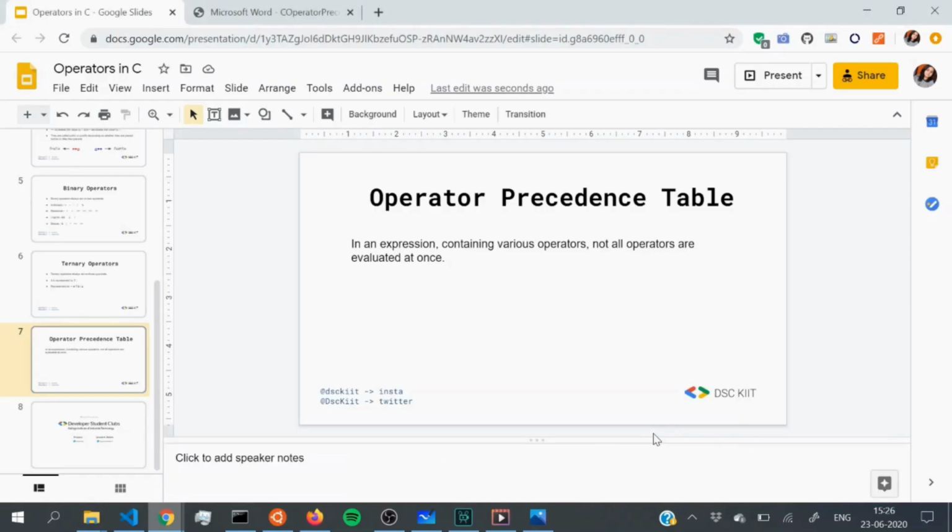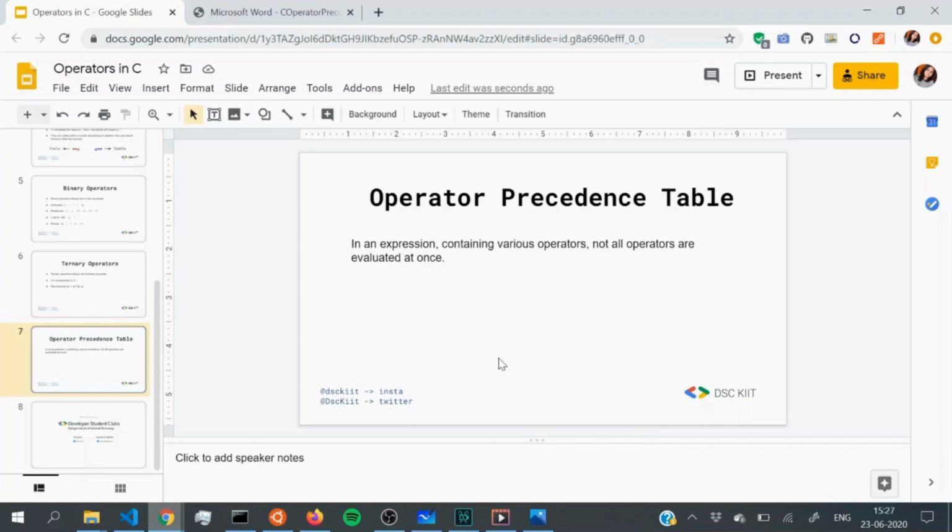So we are fairly confident about operators now. I would urge you all to go and explore some other operators like sizeof and the dereference operator, which we'll learn about in much more detail when we study pointers. So lastly, coming to the operator precedence table, when we are given an expression, we don't usually operate on all operands at once. So there's a specific precedence. Just like the BODMAS rule in math, the brackets get evaluated first, and so on and so forth.